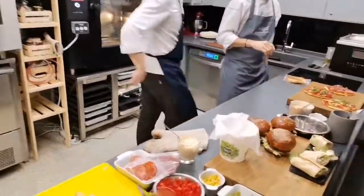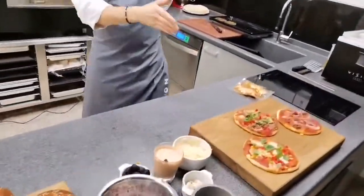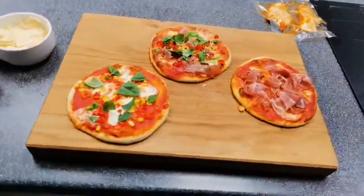So let's have a look maybe at some of the food which is already ready. It's been 15 minutes, so we promised you it will be ready. So you see the mini pizzas, maybe I can slice them.